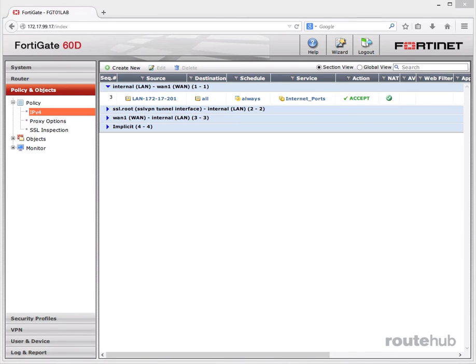Our next policy that we will add will allow our staff Active Directory users to access all sites except for storage backup related sites and applications like Dropbox. So this will be configured similar to what we did for active authentication, except we will use the new FSSO groups that we just added.